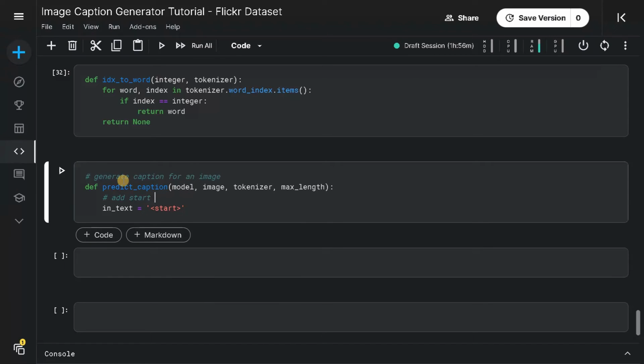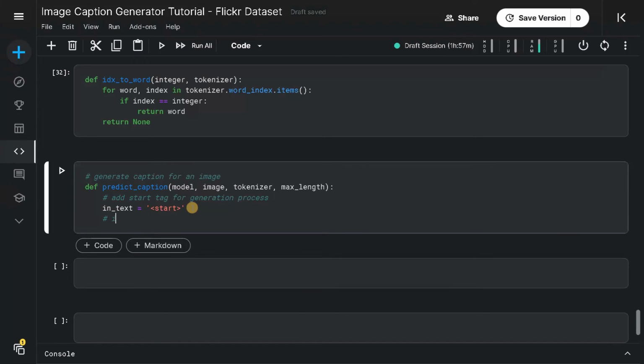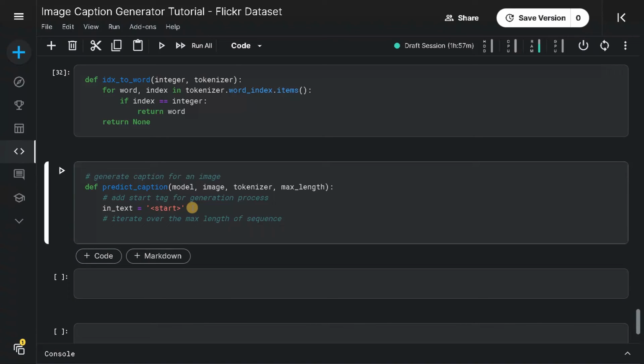Add start tag for the generation process. For everything, if you want to predict, you have to start with the start tag, so that's why I'm assigning it to in_text. That is our input text. Iterate over the max length of sequence. We have a max length of 35, so we will iterate over that.